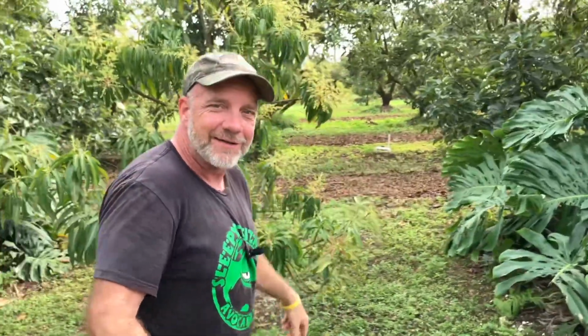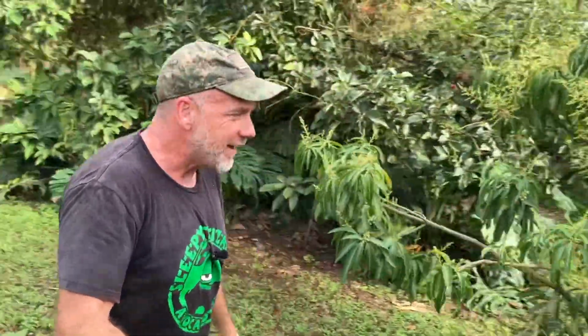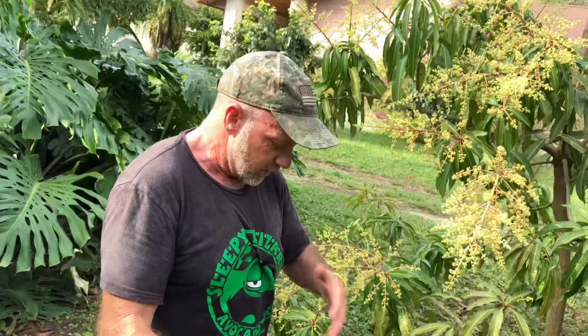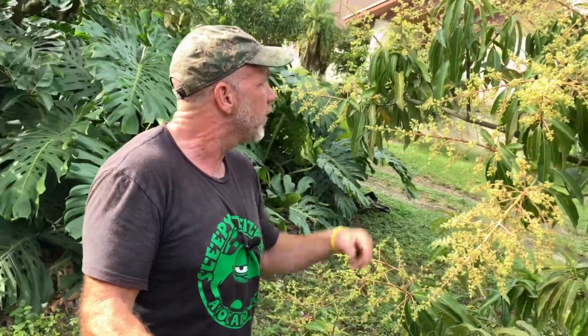And look at this guy. This is my 3rd season with this tree, and it is exploding this season. Look at all these flowers. Now, this guy, oh, look, he's just starting to open. Oh, I don't have my glasses. I'm just seeing some open flowers now. For the last couple of days, they were just kind of green and closed. Oh, yeah, there we go.